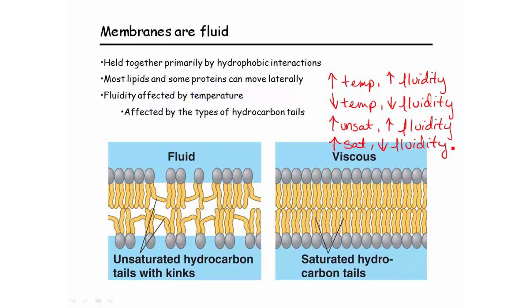So we want to understand what's going on here. If it is warm outside, then the cells can very well have a lot of saturated fatty acid tails. Because if it's warm outside, those fatty acids are not going to get solid in nature. However, if it is cold outside, then we would need to have more of what we see on this side of the slide. Because if it's cold outside, we don't want the membrane to get solid. We want to incorporate some unsaturated fatty acid tails to help spread the molecules out so that they stay fluid.